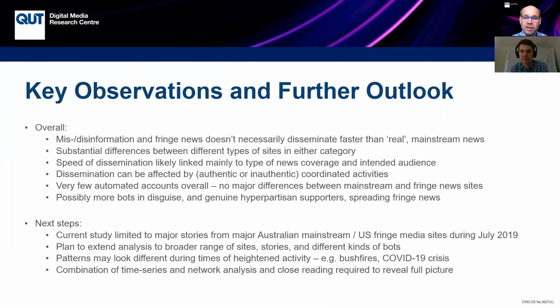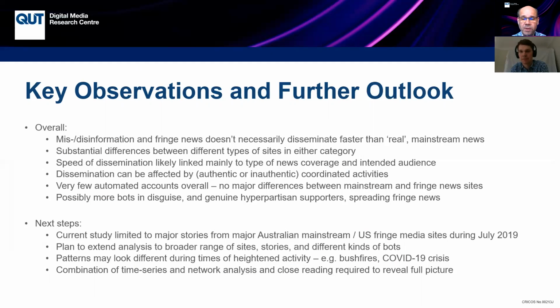We've seen that some of the specialist sites particularly disseminate somewhat more slowly than others, and some of the more breaking news sites perhaps disseminate more quickly than others, and that's as it should be, of course, but that has nothing much to do with whether these sites are fully mainstream or fringe news sites, or even err on the side of mis and disinformation. So this is really quite a counterpoint to some of these studies that seem to say that fake news disseminates more quickly than real news. I think this needs to be further tested.